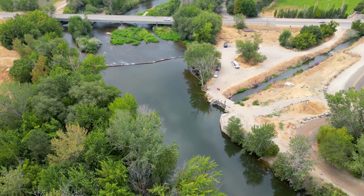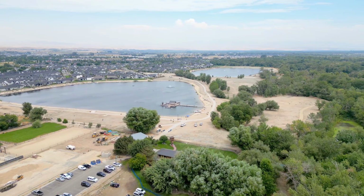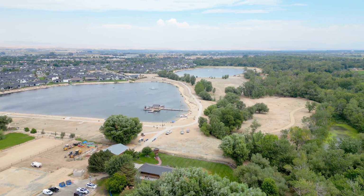Another popular thing about Star is we have the Boise River just a couple miles down the road. So you have Freedom Park there, which has ponds, so you can go fishing, you can ride your paddleboard, you can go kayaking. They have beaches there to just hang out. And then you also have the greenbelt along the Boise River. A ton of people in the summer just go hang out along the Boise River. They'll put their lawn chairs in the river, hang out, drink a beer, drink a Coke, hang out with the kids. There's a rope swing. And you don't get the Boise River in many of the suburbs of Boise. You only get it in Star, Eagle, and then of course Boise.